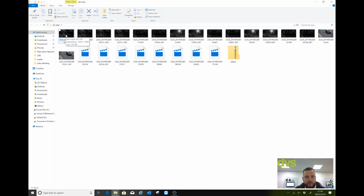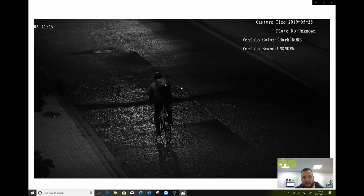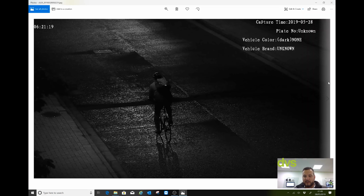So if I show you when I came past about 1:30. So like I said, the camera is able to capture, so it's caught a cyclist with no plate. So it doesn't know it's a cyclist as such. It's saying plate unknown. So it's captured that cyclist going through the camera. And it's made us aware that that could be a road that we're not allowed pedestrians or cyclists on. So you can then get that as an event, or go back through the historical footage, and you may know who it is, or you may be able to change the layout with the site or the motorway to stop that from happening, or put additional safety measures in place. So it's just an additional tool.